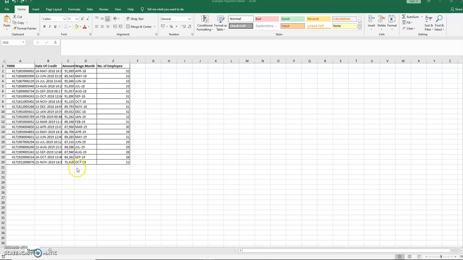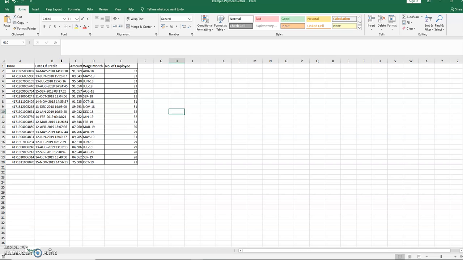Now the first method is to hold the mouse on the line that is separating the columns. You can see that when I put the mouse over here, the cursor has changed and is showing a different arrow which points in both the left and right direction. Now double click the left button, and you can see that the size of the cell has expanded so that the entire content of the cell is now visible.